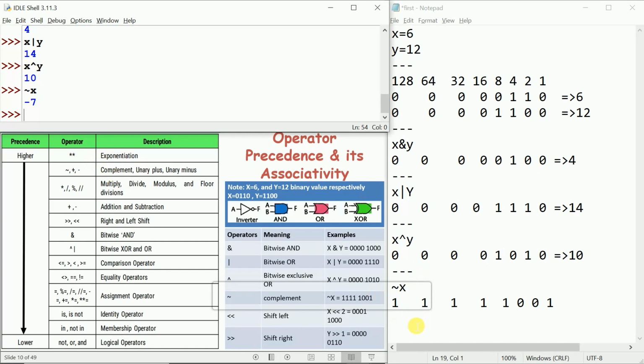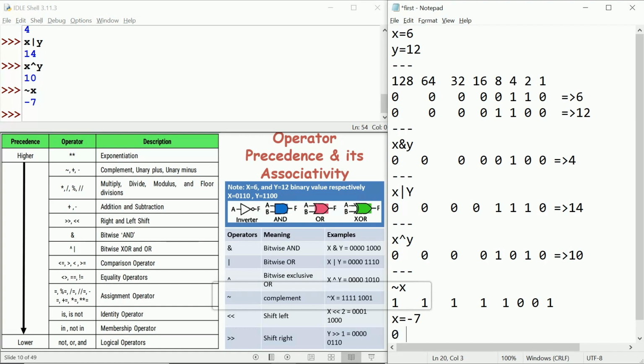When you want to write -7, how does -7 look? For example, if x is equal to -7, I want to find it. In general, when you want to find -7, first you have to write the positive value of 7.